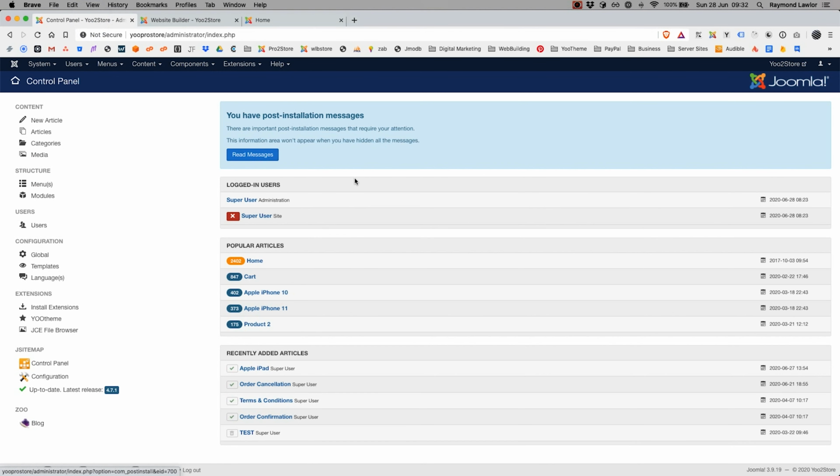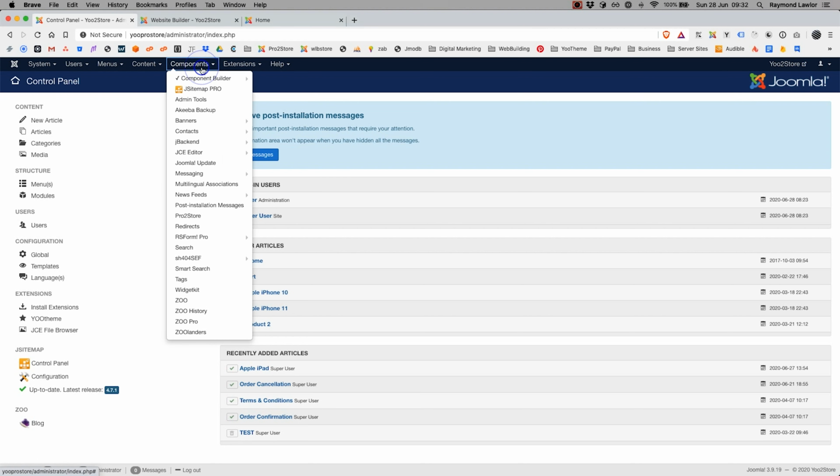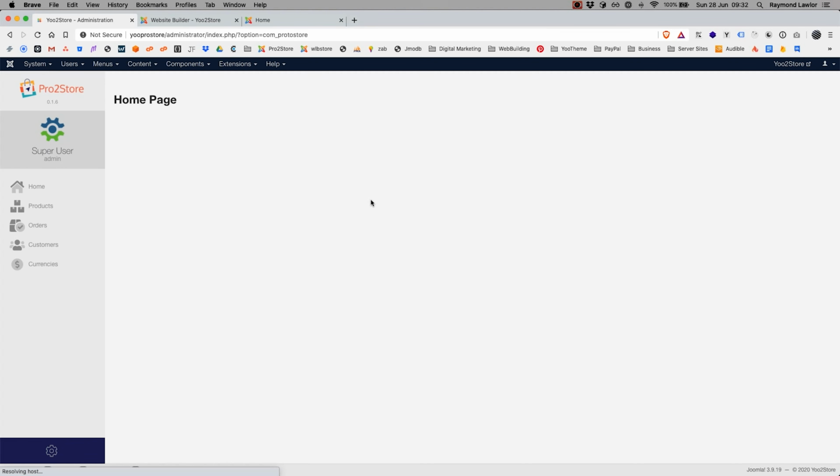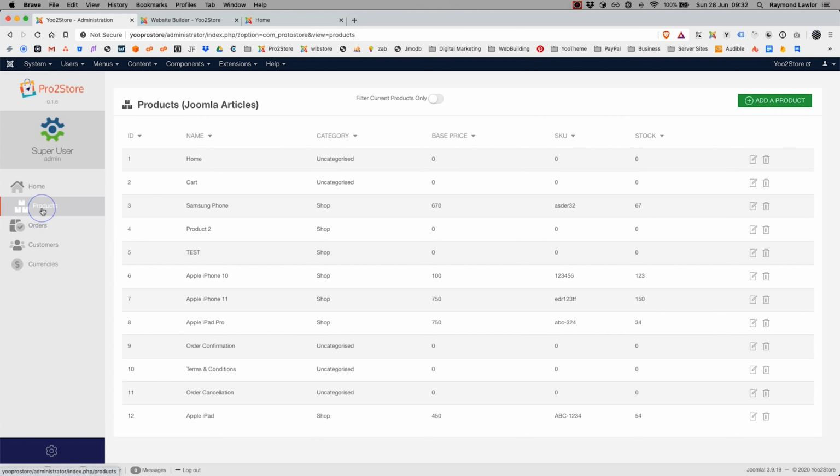In here you're about to see a very early incarnation of the Pro2Store backend. On this home page of the Pro2Store backend, I'm going to have sales charts and that kind of thing. Again, I'm still in alpha on this, so I haven't quite got that ready, and it's not as important as the other things you're about to see. So let's start with the products. If I click products, as you can see, it instantly loads because I've built this backend in the Angular framework, which is a single page application.